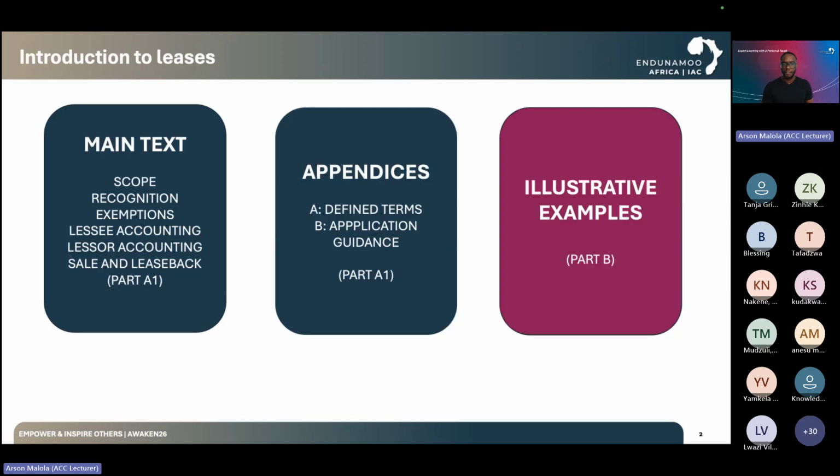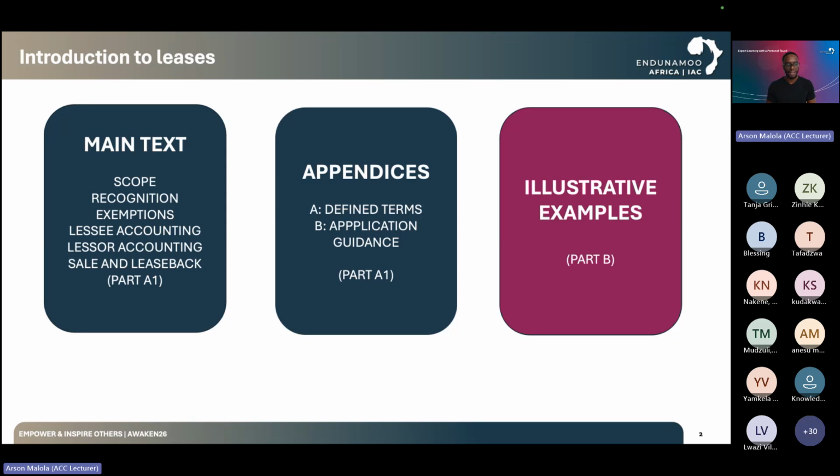First things first, what does IFRS 16 look like? So IFRS 16 is one of the newer standards, right? So what does that mean for your perspective? It means that IFRS 16 has a lot of guidance when it comes to tackling leases. And that is a benefit and a little bit of a curse. Why is it a benefit? It's a benefit because it provides a lot of clarity in terms of how to account for various scenarios from a leasing perspective, right? So it makes life a little bit easier for the preparers of financial statements, yourselves, as you aspire to be, to account for leases.